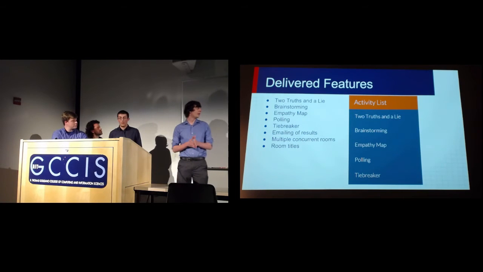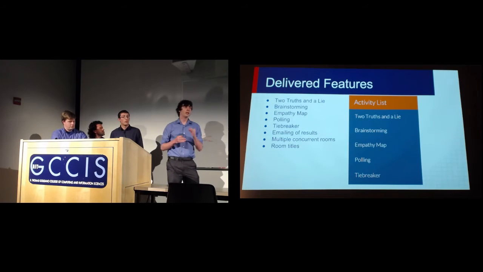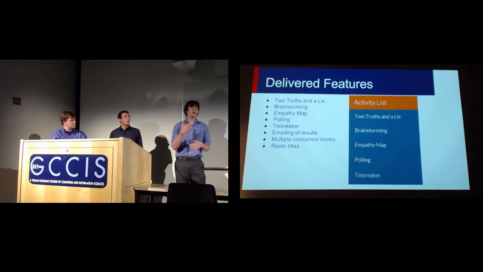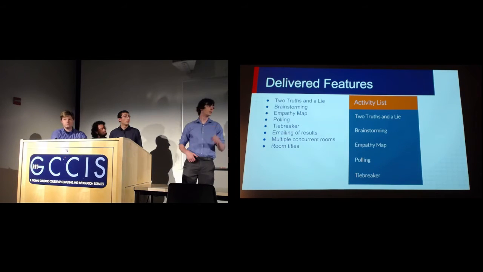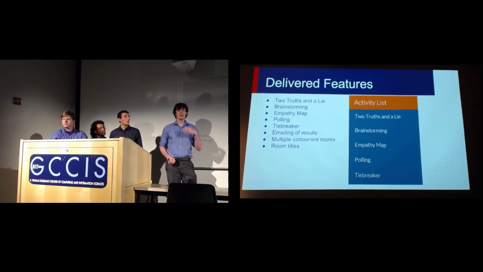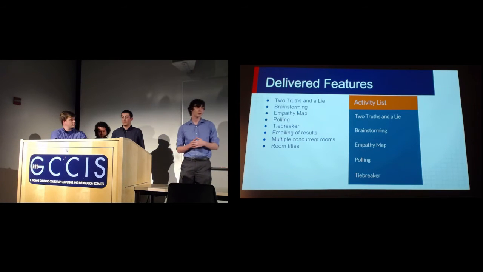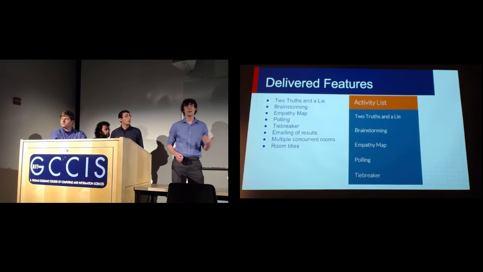And then additionally, we have emailing results for the 3 main activities, which would be brainstorming, empathy map, and polling. So at the end of the activity, it sends out results of the meeting, so everything that we discussed in the brainstorming, all of the ideas, all of the comments, all of the action items. In empathy map, all of the items that came up, all the sticky notes will be sent out with the upvotes and downvotes and comments on them, saying like, this is the best one. You can clearly see that in email results, as well as polling on what decisions were made in the activity.